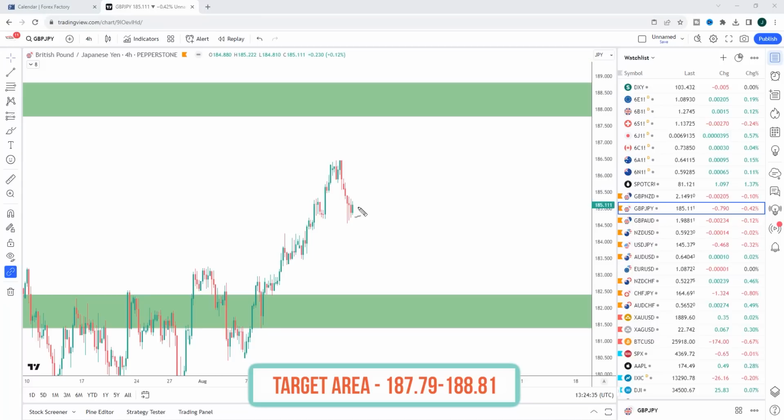Coming into this week, we've already started to correct. So any continued correction, I'm going to be looking first and foremost for a breakout in the direction of this setup into the 188 area. And if we pull all the way back, very similar to what we just looked at in crude oil, into the 182, this is the second place next week.